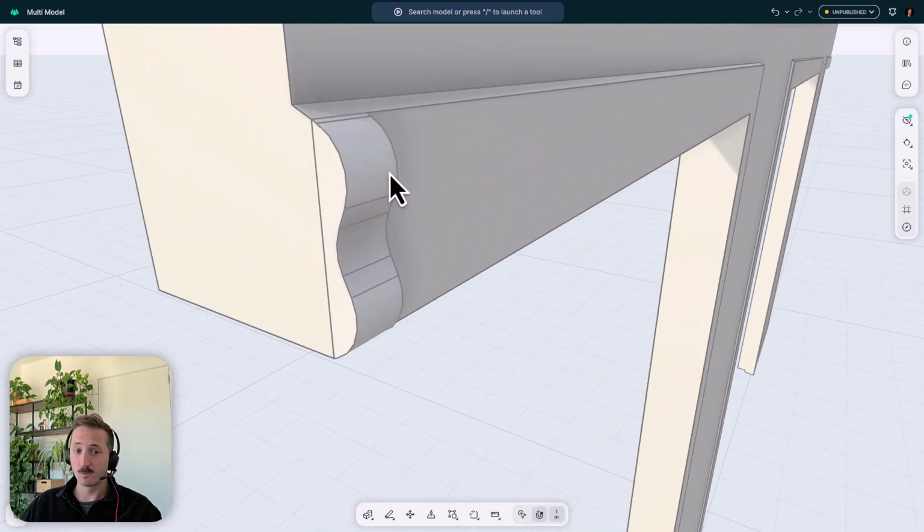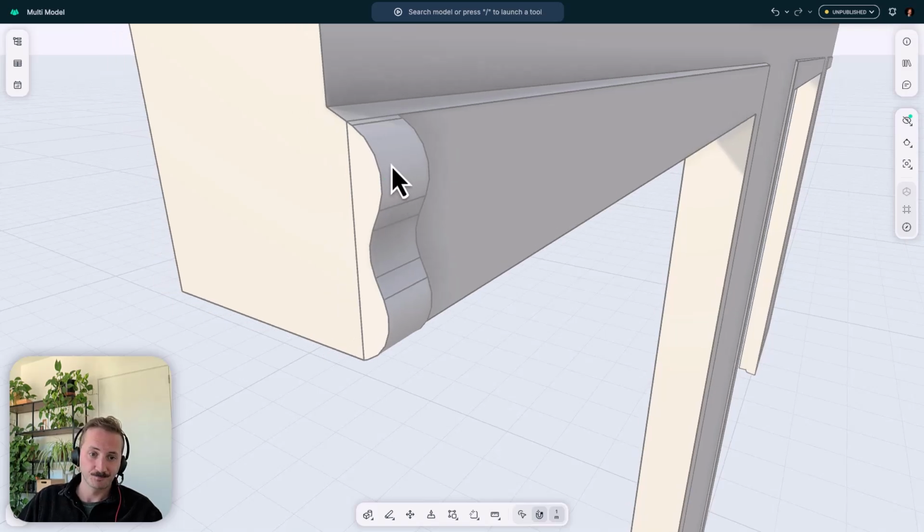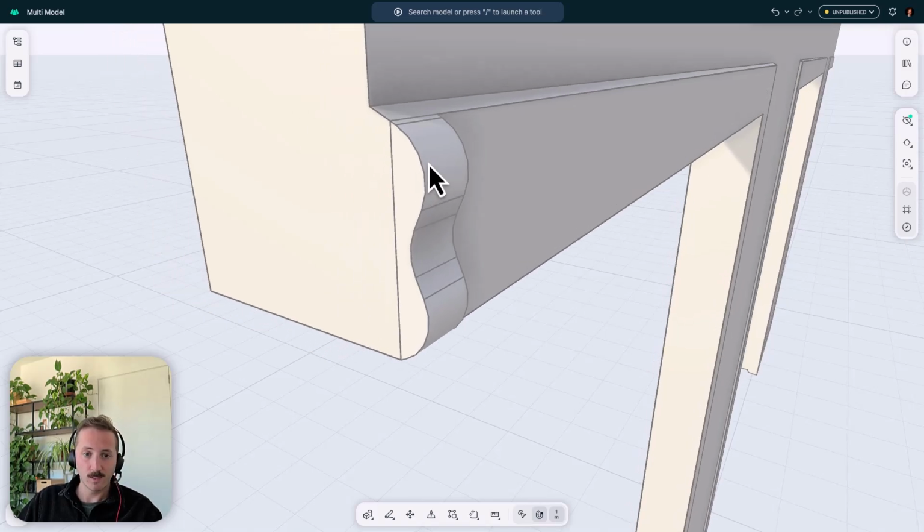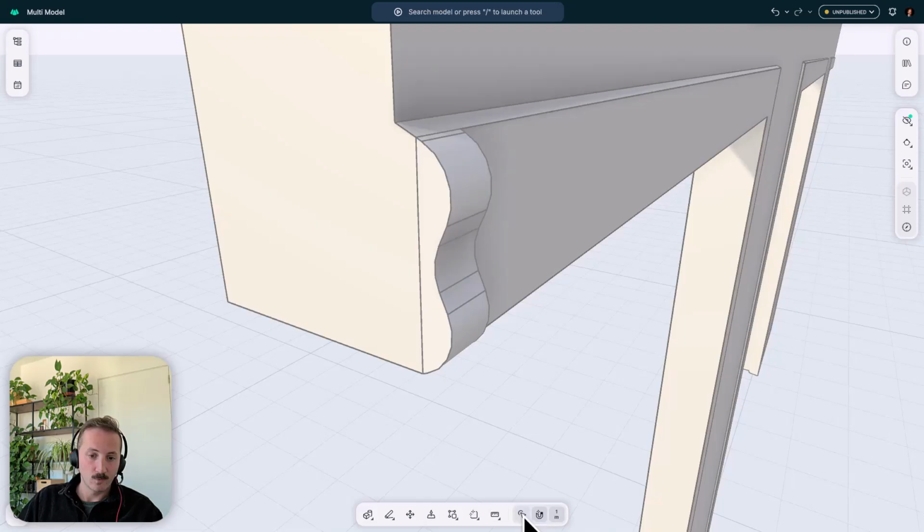For that, we can use the sweep tool, which is also a new modeling tool in this release of Qonic, basically allowing you to select a planar face or a boundary. So I will use, again, the deep select tool for that and select this face here, highlighted in green. And now under the create tool, I can choose to sweep this face along a path. So first I'll have to select where exactly the origin of this profile is to sweep along.